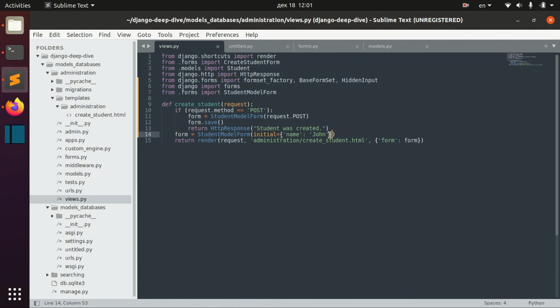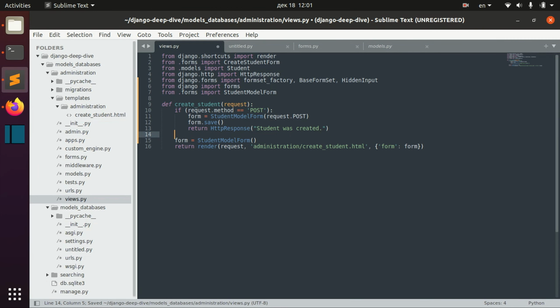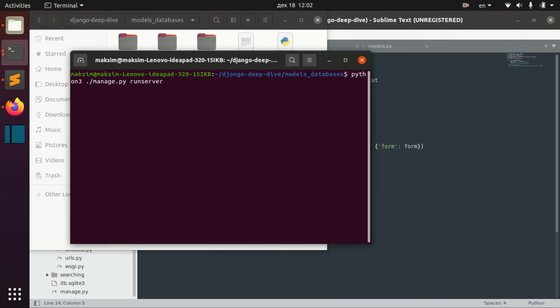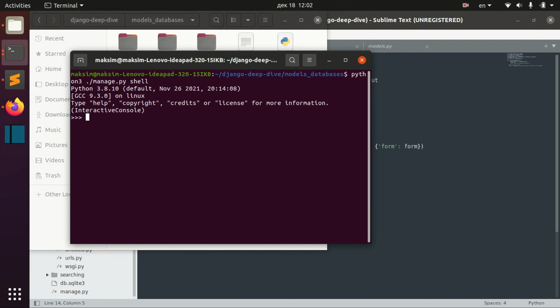The other way you can specify initial values is to specify the actual instance of the object that this form should take. For example, let me open a new terminal and open the shell.